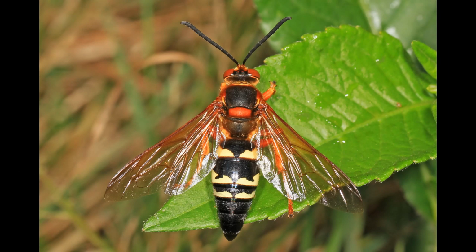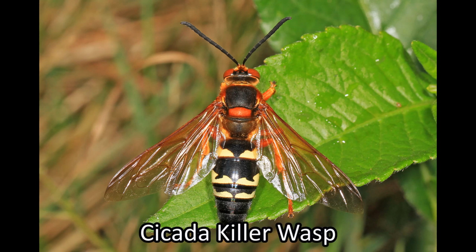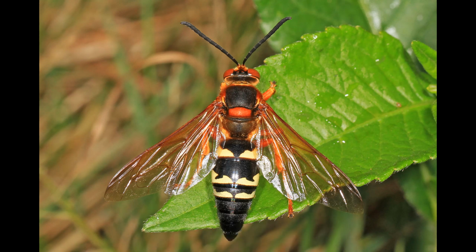It is large and it's a killer, but not of humans. Actually, this very large stinging insect is not aggressive to humans and rarely becomes defensive of their homes. What they do is actively hunt cicadas, then paralyze them with their stingers, carry them back to their nest, which is usually underground, and there they lay their eggs on the cicada, providing a food source for their larvae after the eggs hatch. If you guessed cicada killer, you are correct.